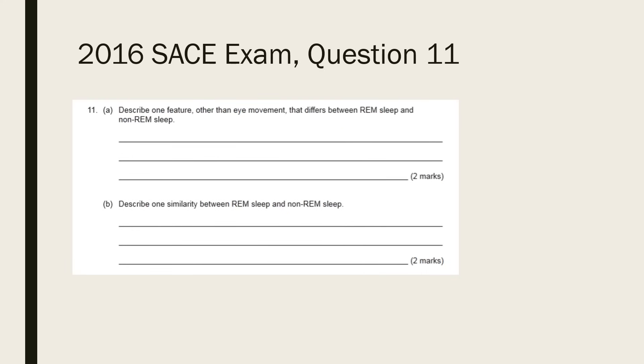On to the next question. Pause the video again while you answer. As you are describing differences and similarities of REM and non-REM sleep your chosen difference and similarity for non-REM sleep needs to apply to all four stages of non-REM sleep. Therefore you can't say for example that non-REM sleep has delta waves but REM doesn't as this is only true for stages 3 and 4 not 1 and 2. Therefore instead you could say that the EEG profile in REM is similar to that of someone awake and contains beta waves whereas in non-REM sleep the EEG pattern is slower and very different to the waking state.